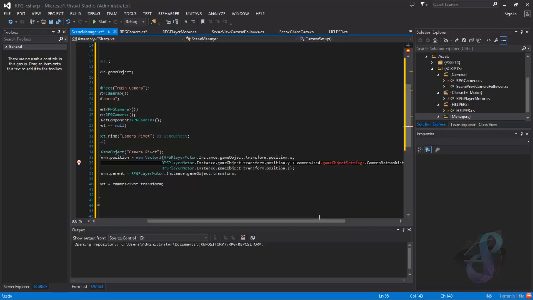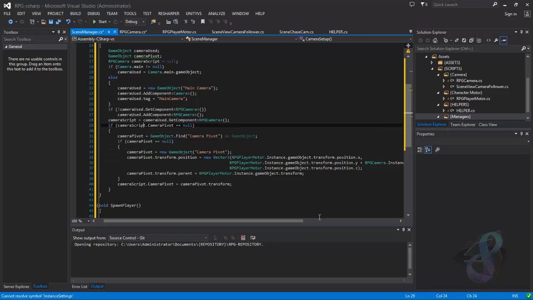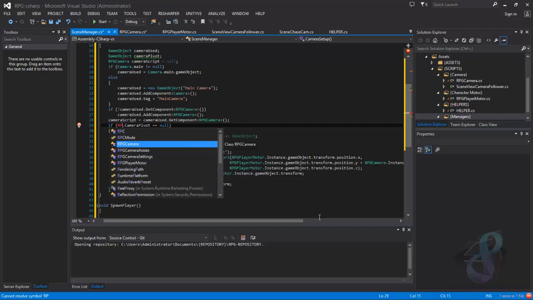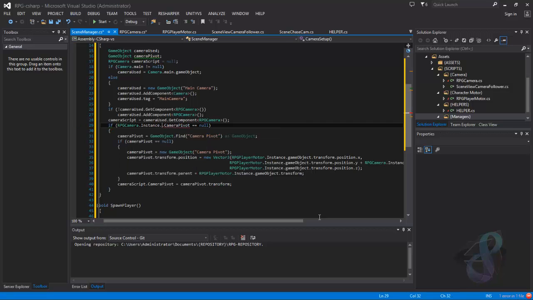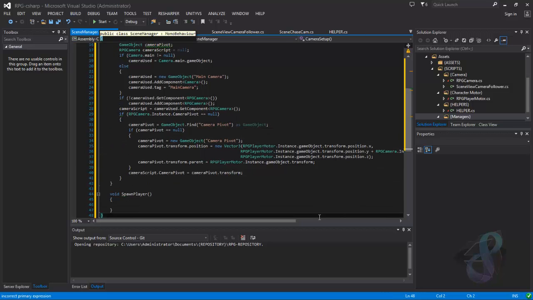You kidding me? RPG, I'm dumb. Dot instance dot settings, and instead of this here I can say RPG cam dot instance dot camera pivot. Any other errors here? No.